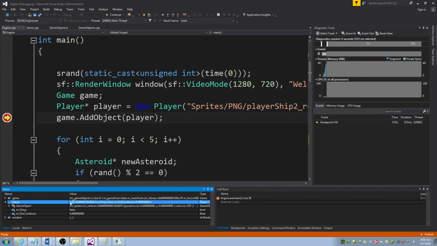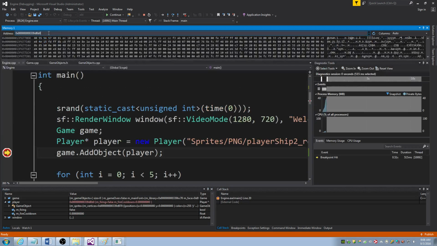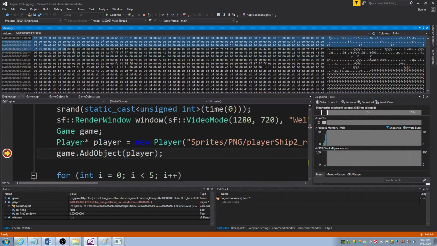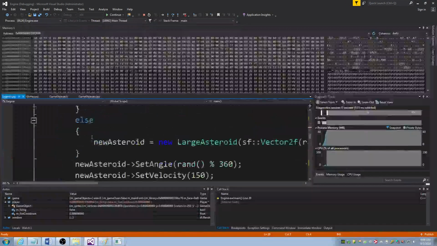I'm going to grab his memory address. This is where the player data is. So this little block of memory right here is the player, which is cool and everything.